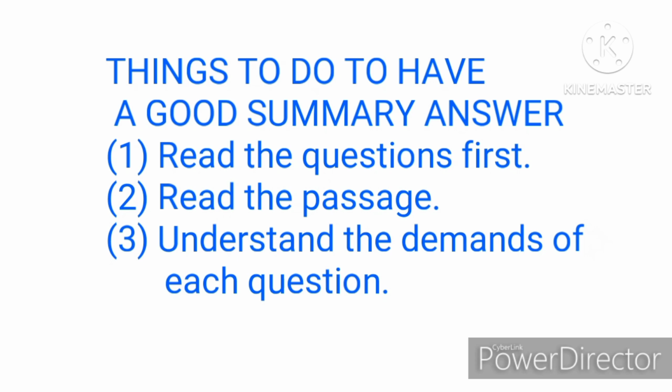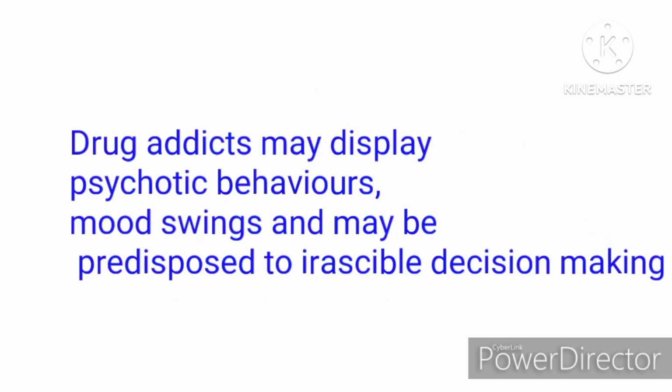After reading the questions, it's time to read the passage. While reading the passage, concentrate on it with every bit of your mind. Read silently, do not point to words while reading. And don't go trying to find the meanings of unfamiliar words. Rather, focus on the ideas in the passage. For example, if you have this sentence in 2019 summary passage, drug addicts may display psychotic behaviors, mood swings, and may be predisposed to irascible decision-making, and probably you do not know the meaning of psychotic or irascible.